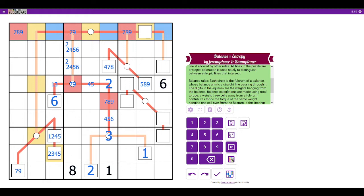Now, I assume if I lower that number, different things will happen. What is the minimum weight that this could possibly be? Well, it could be 1. So it'd be 4 plus maximum weight that could be. Well, if that's a 1, then this would also have to be a 1. Or that could be a 2. That'd be 6.